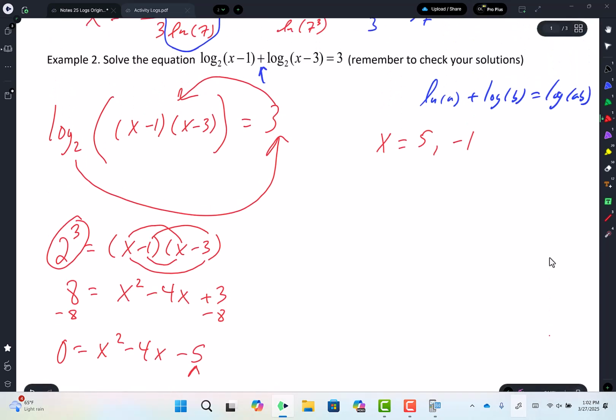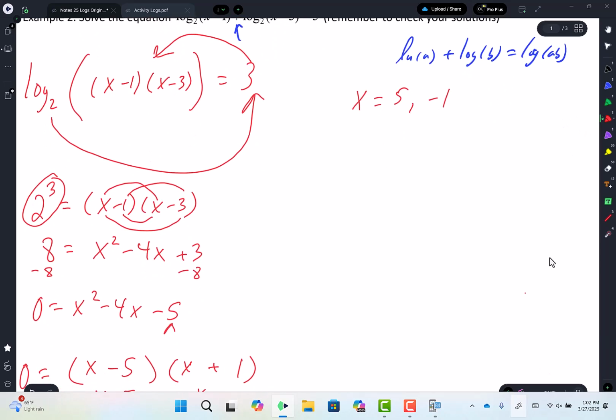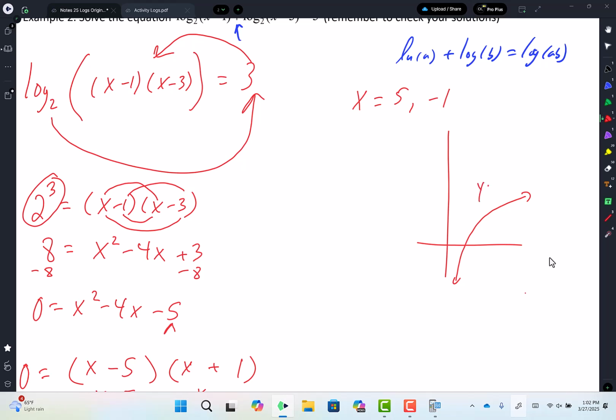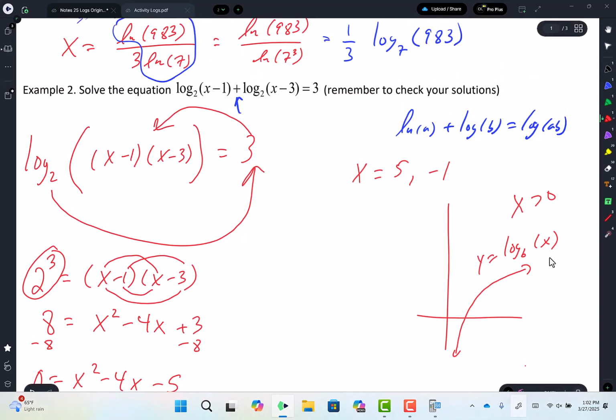The domain of all logarithms, here's how the function looks like. All of them look more or less the same. It just depends on the base that you have, but they all look more or less the same. So the domain is x larger than 0. So if I look here, I have an argument, x minus 1. So for this one, it's x greater than 1. For this one, I guess I'll show the steps. x minus 3 is greater than 0, x greater than 3. You want the one that's most restrictive. So you want this one. So that means you cannot be negative 1. So this is not an answer.